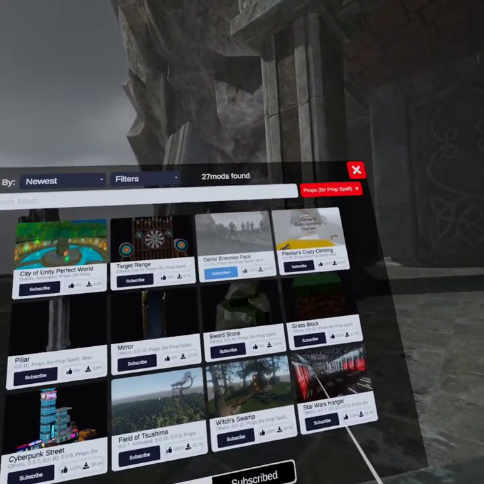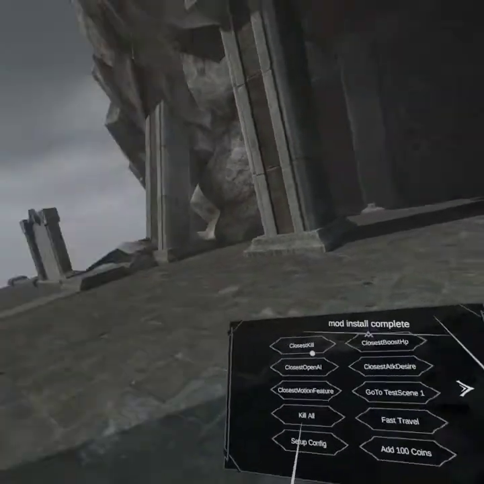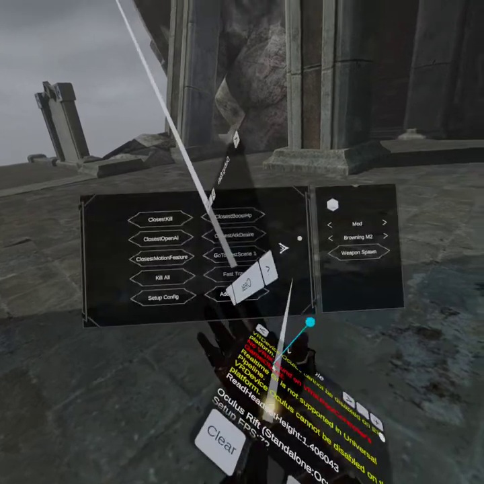Demo enemies pack, sure, why not? Okay, you just go here. Oh yeah, by the way, to get it, you just have to walk off that a few times, and eventually it'll be like, why are you walking off? Blah blah blah. And then this will appear right here.